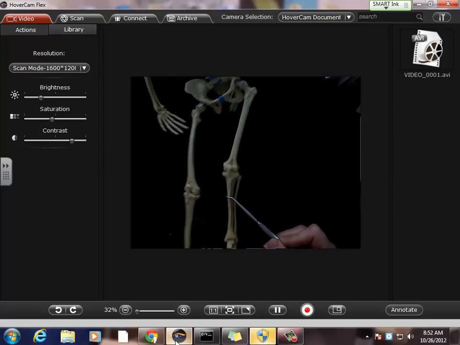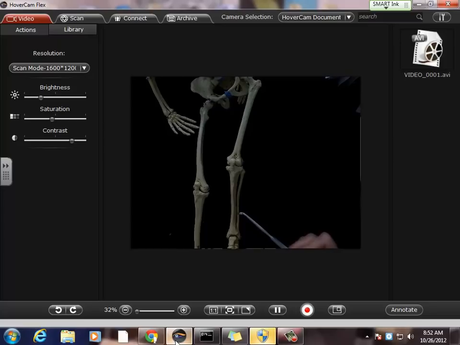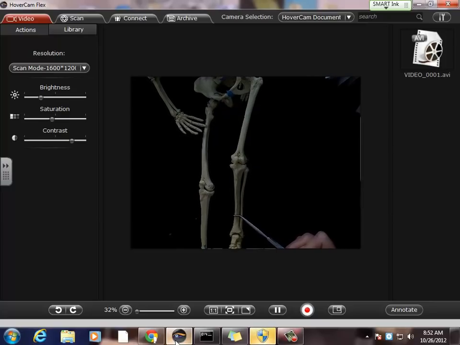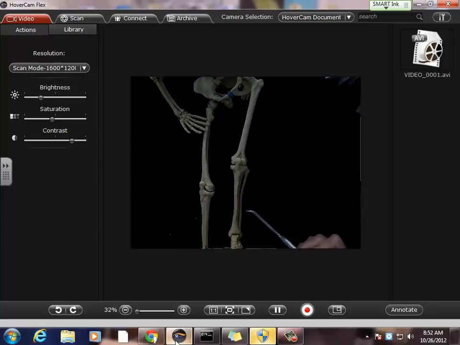The lower leg consists of 2 bones, the tibia and fibula. Unlike the radius and ulna in the upper appendicular skeleton, these 2 bones do not rotate around each other. They are stationary and fixed. The leg itself can rotate from side to side, but the fibula will always be on the outside, and the tibia will always be on the inside. So the tibia is on the medial aspect, and the fibula is on the lateral aspect.